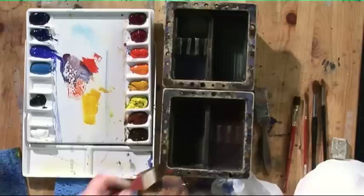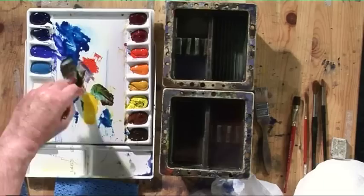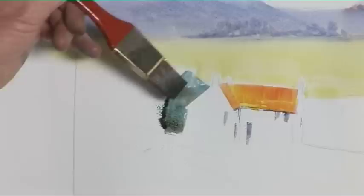So this time, perhaps I'll mix a little bit of Windsor blue and burnt umber. Ring out, pick up once. And what I'll do this time is to put my brush up to the building and pull away. And up to the building and pull away. So now you see, I haven't painted the edge of the building, but you know what it is.